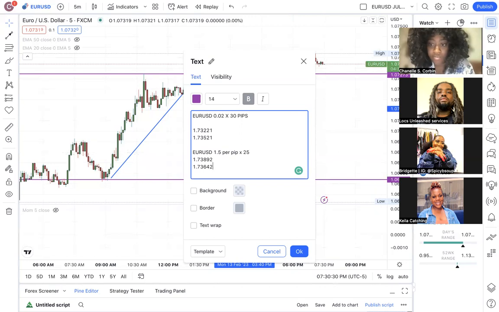Okay, thank you, Kayla. Okay, Spicy, you seem to get it as well. I'm just checking in with Mr. Locks Unleashed to see if he got it, because I know he said he wasn't really familiar with this, but we're going to move on because it's pretty simple. Ignore the last digits, focus on those two, and then go from there. Oh, it's okay. Kayla, you about to start teaching classes?